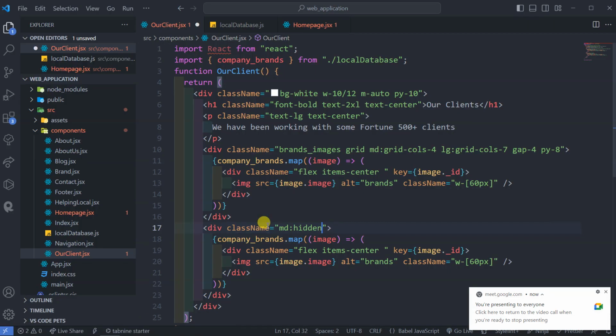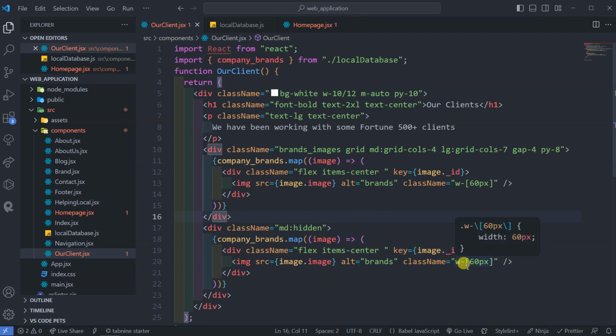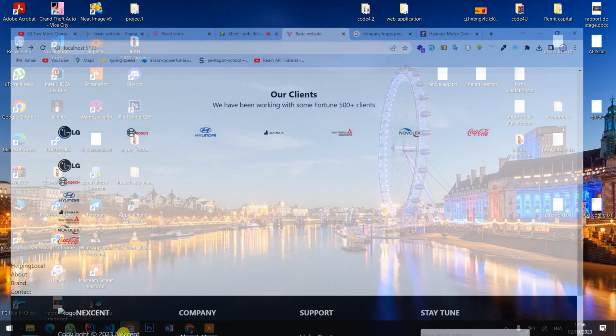So this one is going to be hidden. As long as we are not under the rule of this grid system, then we can be able to deal with this one. So here we can increase the size from 60 to 100 pixels, but it's only visible on the mobile phone.